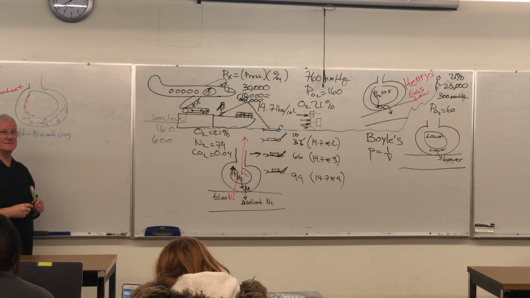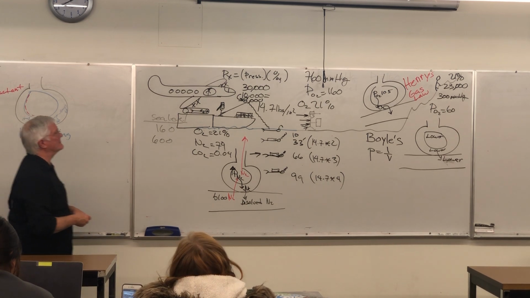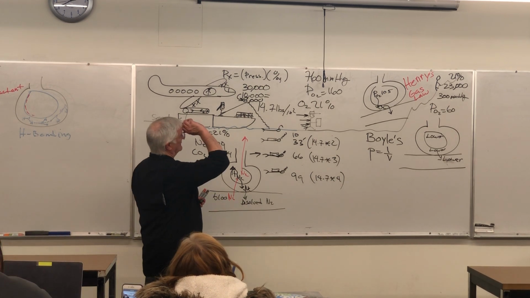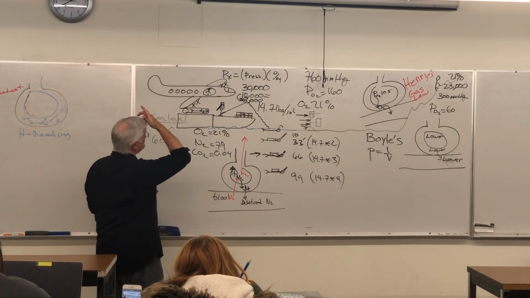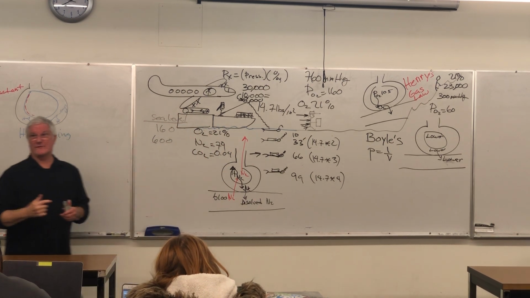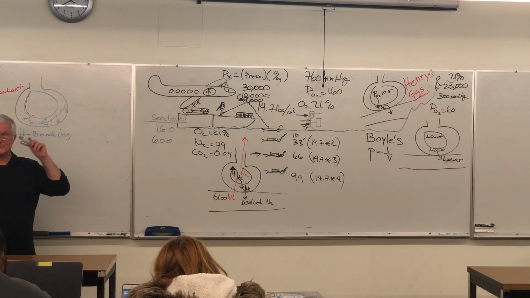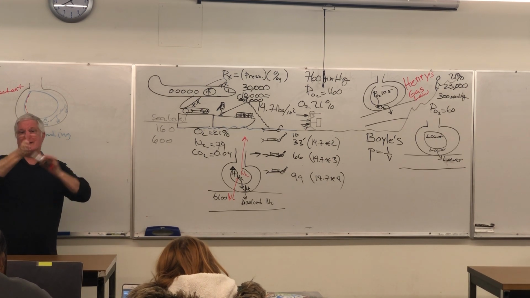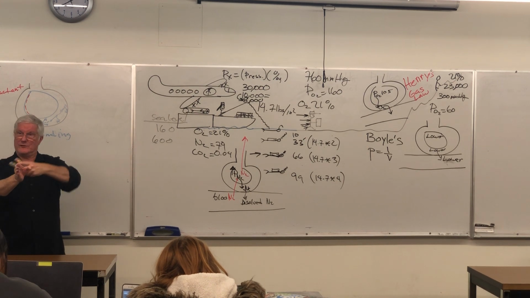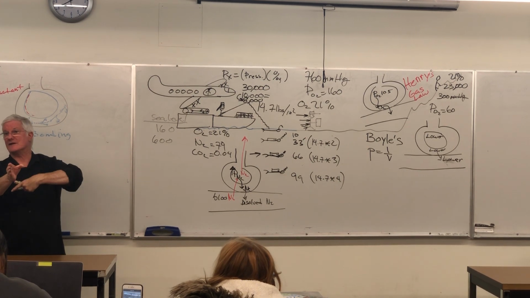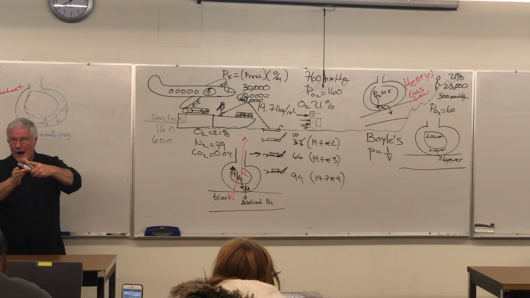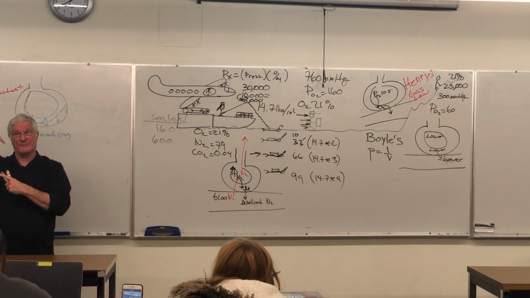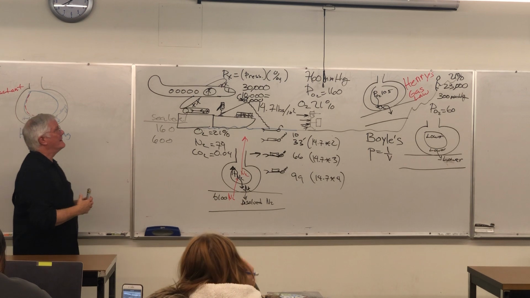Because pressures increase. Is that why sometimes my feet are swollen running off planes? To a certain extent, yeah, it's also a lack of pressure and lack of mobility if you've been on a plane for a long, long time. Is that why your ears pop? That's for equilibrium pressures, yes. That's just a pressure issue, not a PO2. You're trying to change the pressure on one side of the eardrum compared to the other. That's why you have that little eustachian tube that goes to the back of your oropharynx, and you can then pop the pressure to equalize the pressure on both sides.